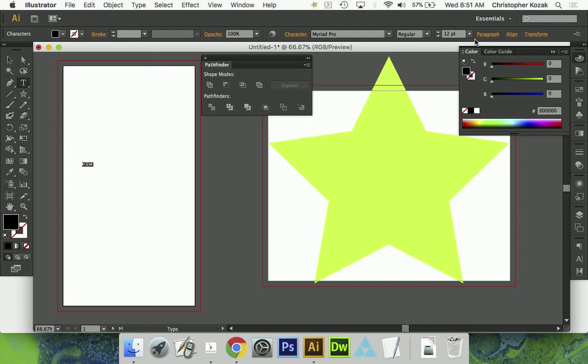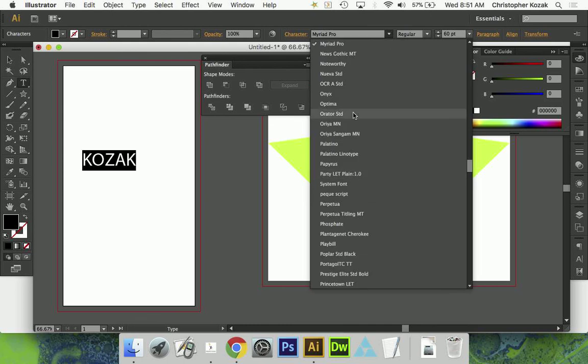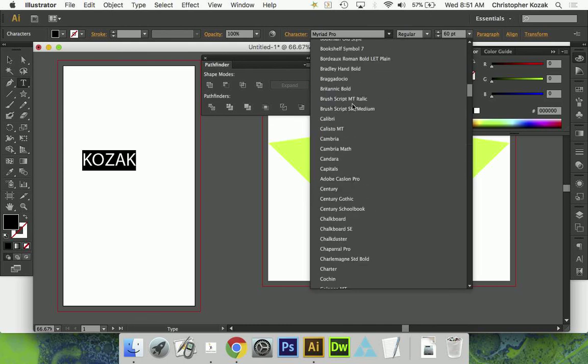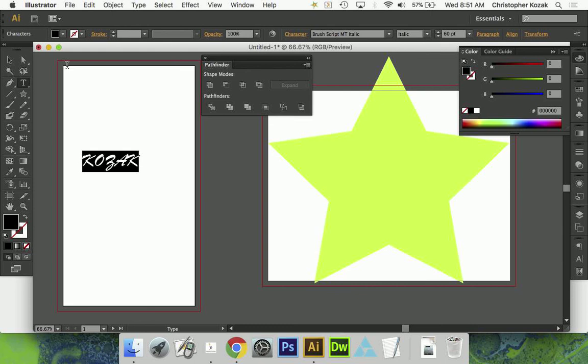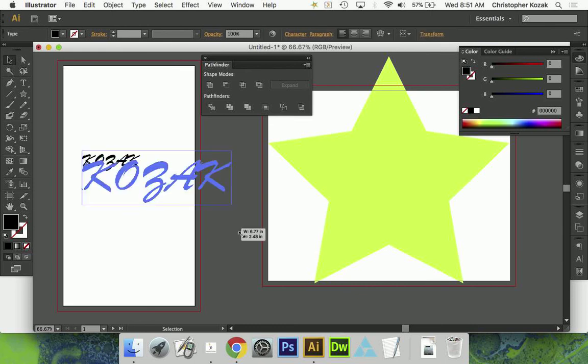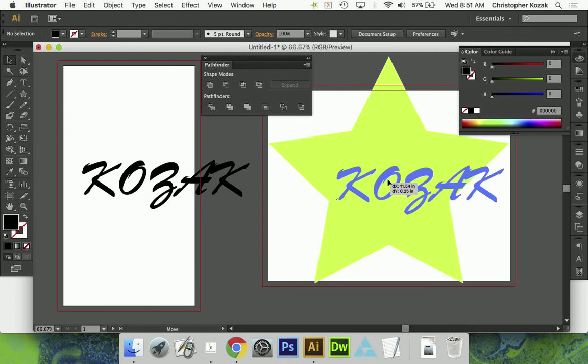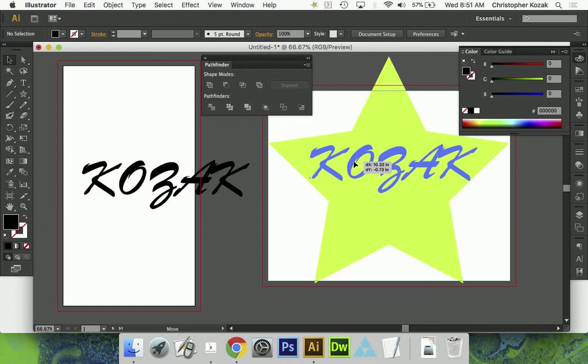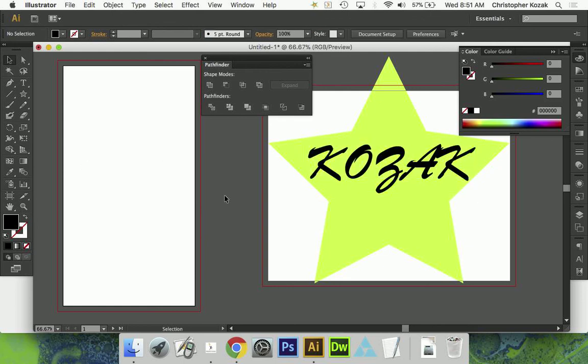Find something, make it really large and in charge, something that commands the scene. Whenever you've done that, make sure that your text is over top of your star shape.